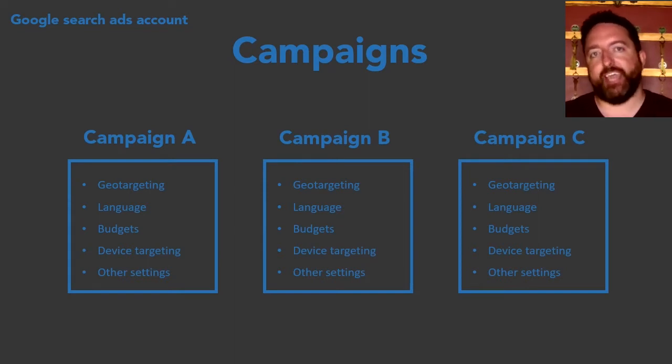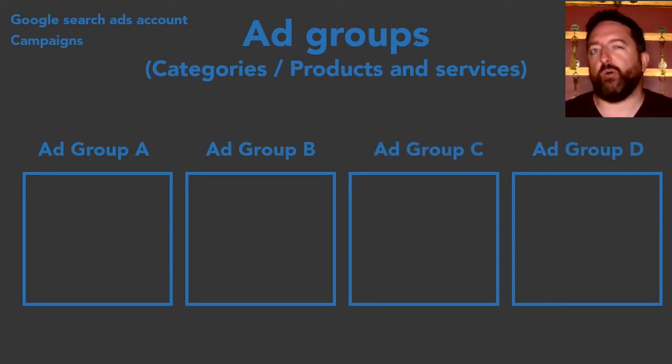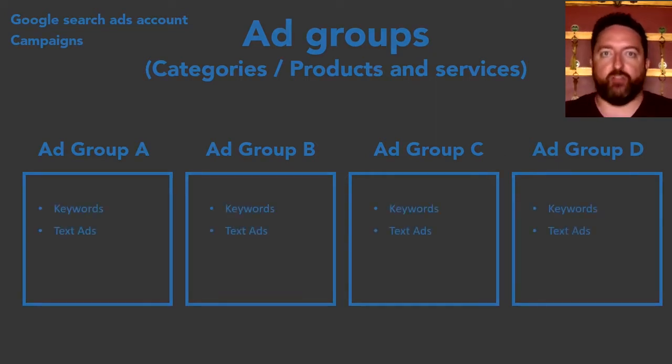And then under the campaigns, you have what we call the ad group level. Basically these are the categories or products and services that you want to set up so that your advertising is super relevant to the intent of the user. And I'll repeat that often. Relevance, intent, these are really important concepts when it comes to Google search ads. In these ad groups, you're going to have different clusters of keywords and different specific ads based on those keyword lists that are going to help get that relevance up when it comes to your ads specifically.